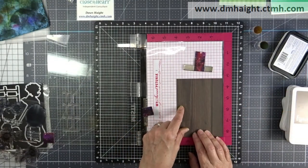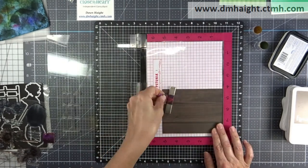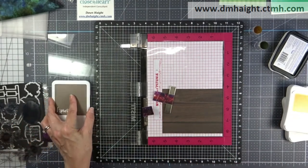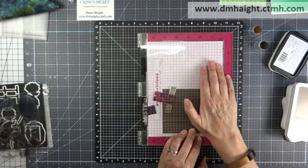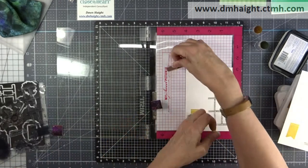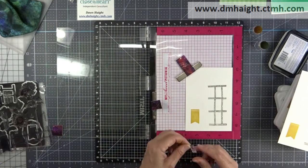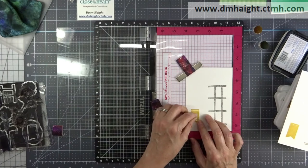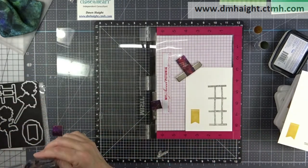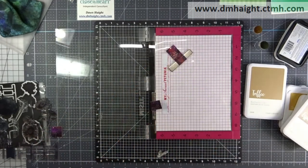This is a piece of B&T paper from the new Timber collection and I'm going to stamp the fence image on it. I'm deciding the grain direction — I decided it looked best this way. I'm going to ink up my fence image in Espresso and stamp that down. When I cut this out, I'll cut one with the stamped image and another one without stamping — just the thin cut of the fence shape. Then I stamped another one in Espresso ink on vanilla, plus the banner. I'm going to put a sentiment in this banner — joy is the word that fits. I'll stamp that down, and when I assemble my card, I'll stamp the word 'choose' directly on my card. I'm inking that up in Espresso, and I have the word 'joy' on that little banner.